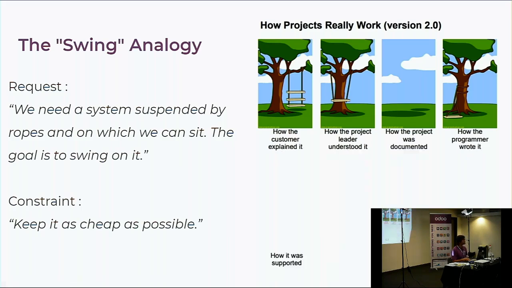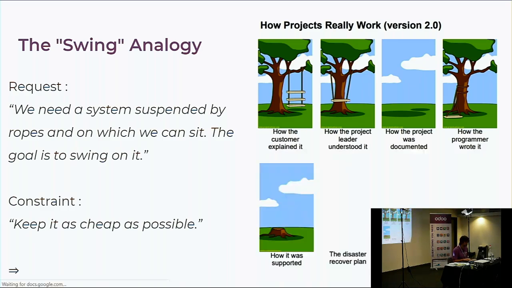Now, since you started from scratch with a meeting you had on the fly with a customer and then a briefing in a car, this is how much your solution is integrated in the system you're working in. So for example, here, this is how much you're supported by the Odoo framework, right? Because you just invented something from scratch. Then of course, 2 days before the go live, when the user tests the application, they see that this is not at all what they needed, right? They cannot work with that.